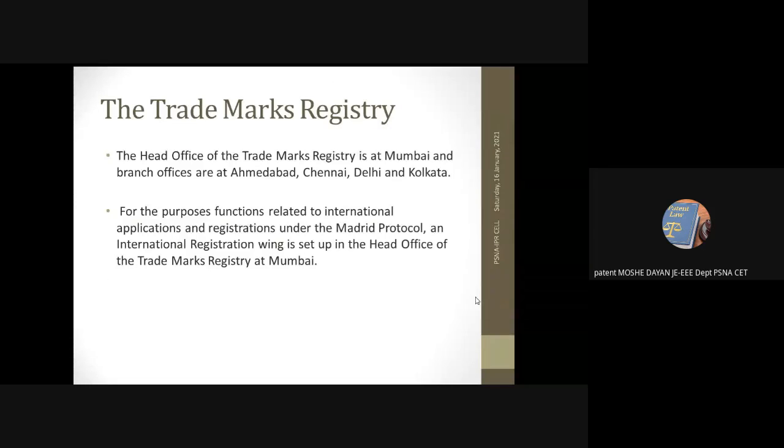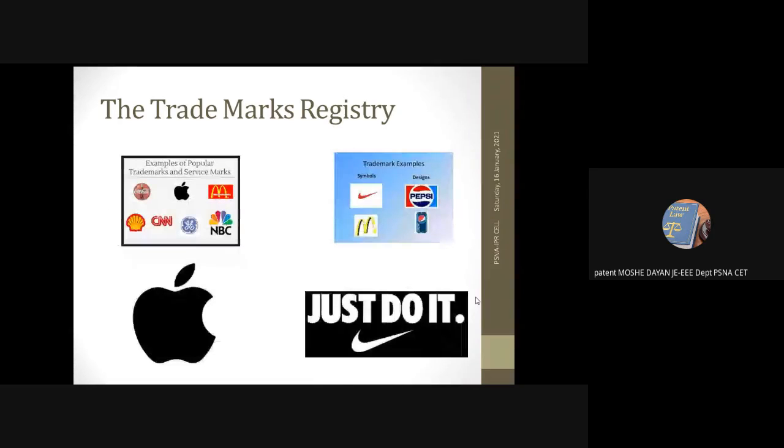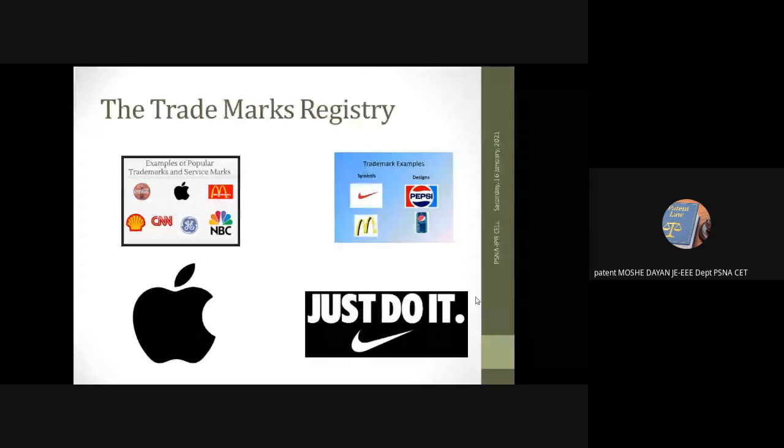In Chennai, we have the IPR office at Guindy, the Intellectual Property Rights Office, where we can physically go for filing, or we can send it via post, or we can do e-filing also. I'll be telling you those things clearly. All right, so these are some examples of trademarks. We all know this: the Apple, the CNN logo, the McDonald's logo, the Pepsi logo, all these are trademarks. They have the right to sell under that particular brand name. Nobody else could use this kind of brand name once the trademark is done.